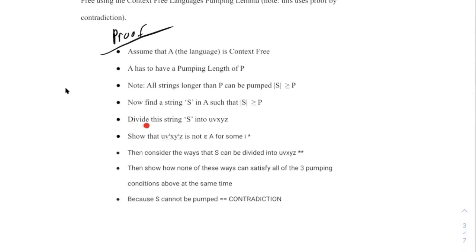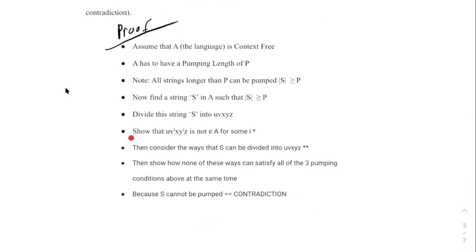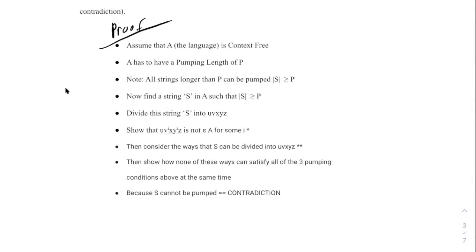So divide this string S into these 5 parts, which are U, V, X, Y, and Z. Then show that U V to the i, X, Y to the i, Z is not in A for some i.